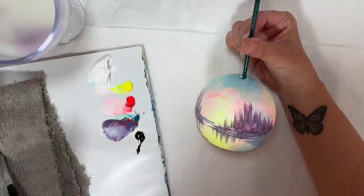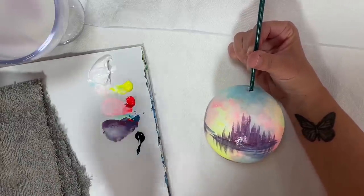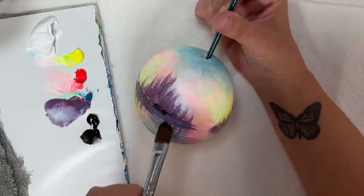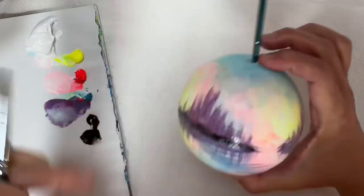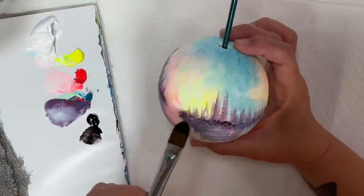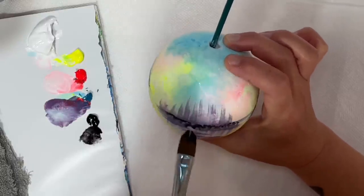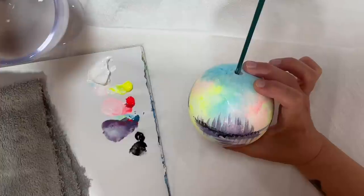Okay, I'm going to rinse my brush out. And I'm gonna take a little bit of my black now. And I'm just gonna start tapping in the center. And I'm just gonna grip the ball like this. My brush out.